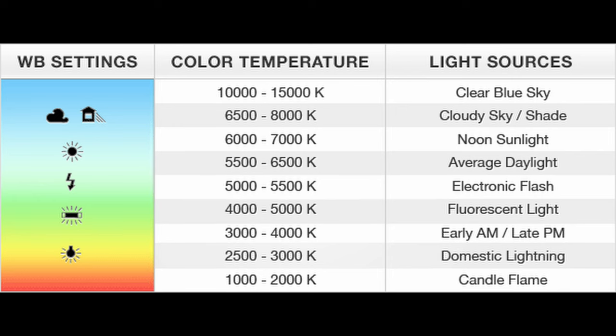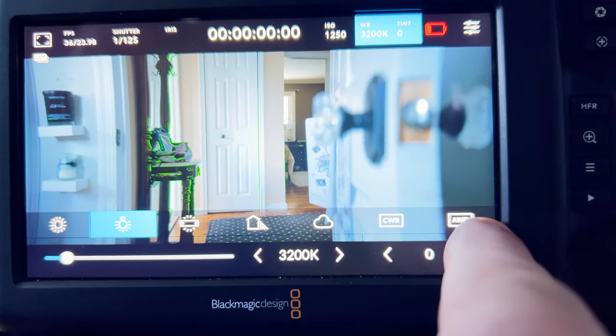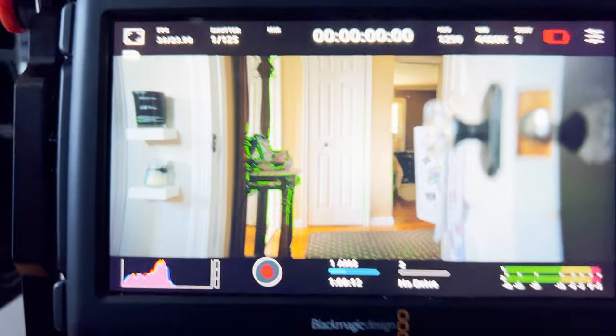There's another feature that also isn't talked about a lot, and that is automatic white balance. It's not perfect, but it has saved me in scenarios where I'm shooting outside and going from cloudy to sunny. It's key to understand those numbers, but sometimes you're in a pinch. It's not always perfect, and you do want to pay attention to the number it's dialing in, but sometimes it dials in such a specific number. The combination of using that with your false color guides is going to help you get good exposure and good color balance. It's handy to have. Since this camera only shoots in B-RAW, if your custom white balance is off a little bit, you can go into the camera raw settings and change the temperature.